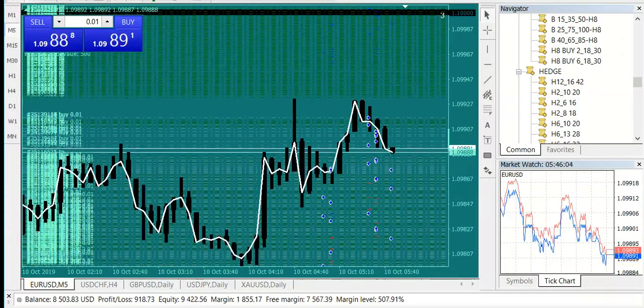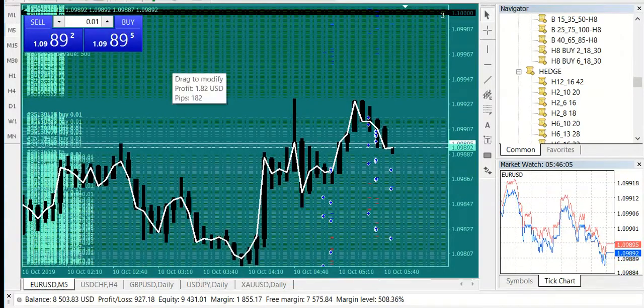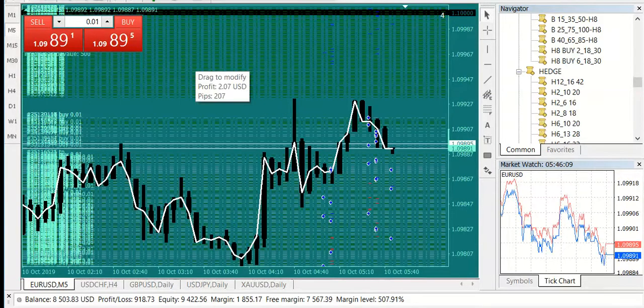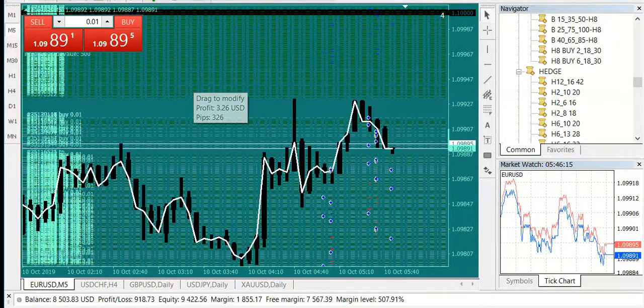Looking for this to go up into London. I think we're too close to the high of the day. I think it's a foregone conclusion. We're going to tip into the window, take out the high of the day, take out the high of yesterday, and go screaming north. I just think it's a foregone conclusion. I think the cat's out of the bag. And we're going to go north. That's all there is to it.